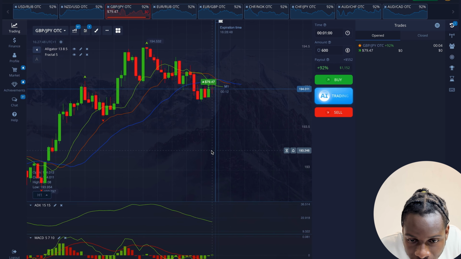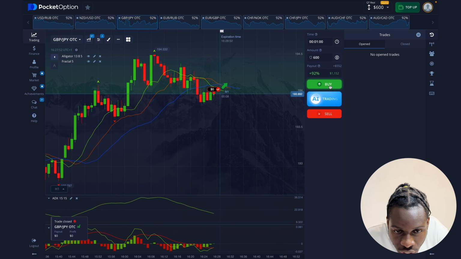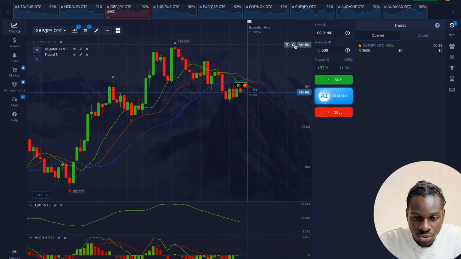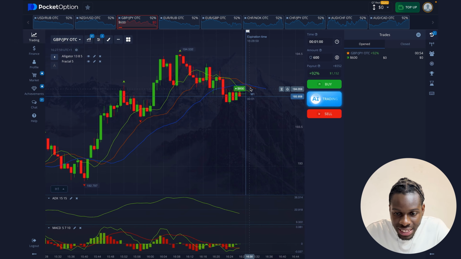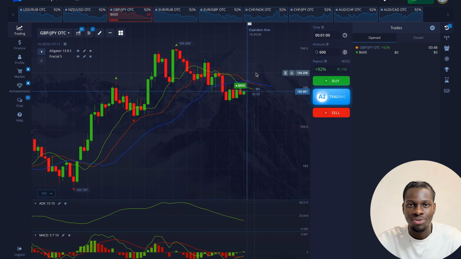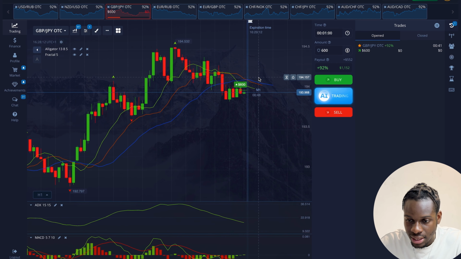Okay, guys, I think we might have to re-enter this trade. Yeah, okay. I just re-entered the trade because price took a bit of a while to really go in our direction. I still think my logic was valid. It's just that sometimes price takes some time to really do its thing. And that's why we had a backup balance to react to that.